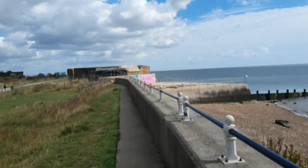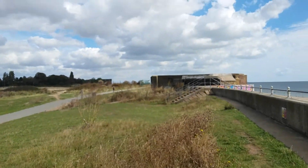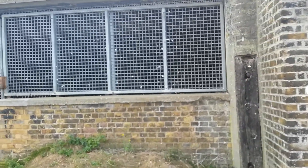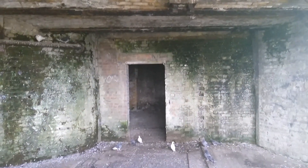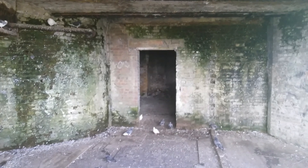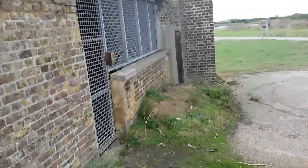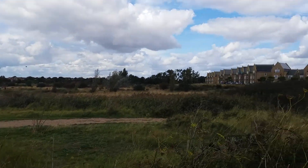I think it's time to explore this fort now, don't you think? You can see people have been there with the graffiti. I'm going to see the board down now, see if there's information about it before I go to it. There's information to say what it is all about. Are there pigeons in there though? There's lots of pigeons in there - oh my gosh. I wonder if there's a way in there. Let's get out the flashlight. I can't see a way in there actually - there you can see inside, all the pigeons. I don't think there's a way in there. You can only walk around the fort apparently, you can't go inside. This is just the main entrance anyway.